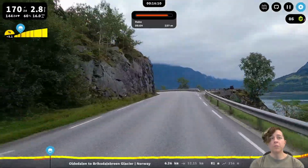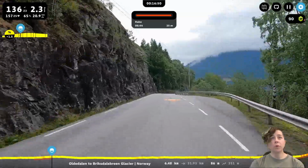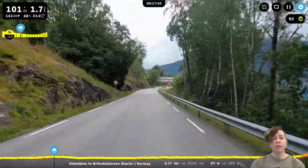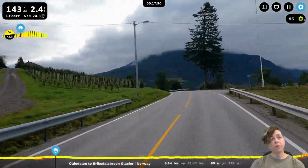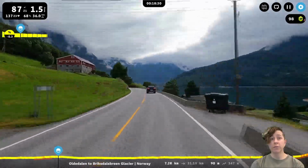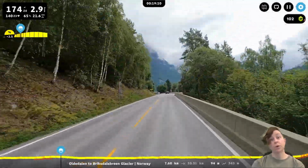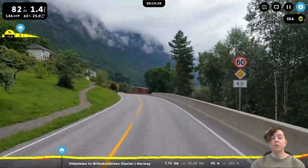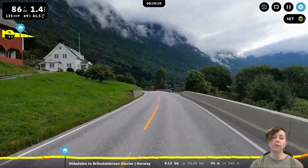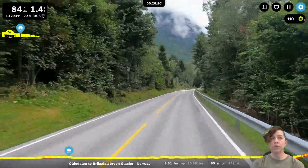The last climb into Briksdalen is at about the 34 kilometer mark. It's 4.4 kilometers long with 139 meters of elevation gain. It does average only 3%, however, the last 850 to 900 meters of this climb is quite tough. You come around a corner and it immediately jumps into 10, 12, 14%. There are three main steep bits interspersed with short respites where the gradient does drop back to 5 to 6%. Use these well to try and recover a little energy.